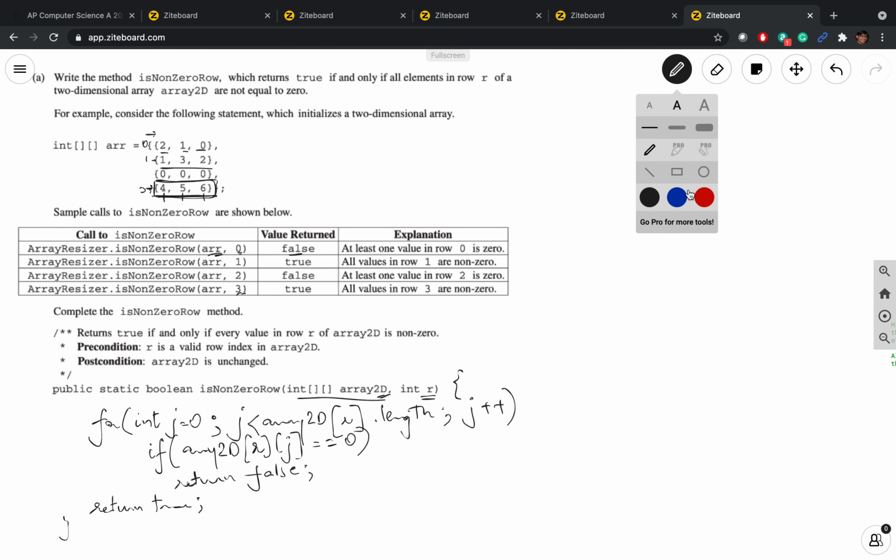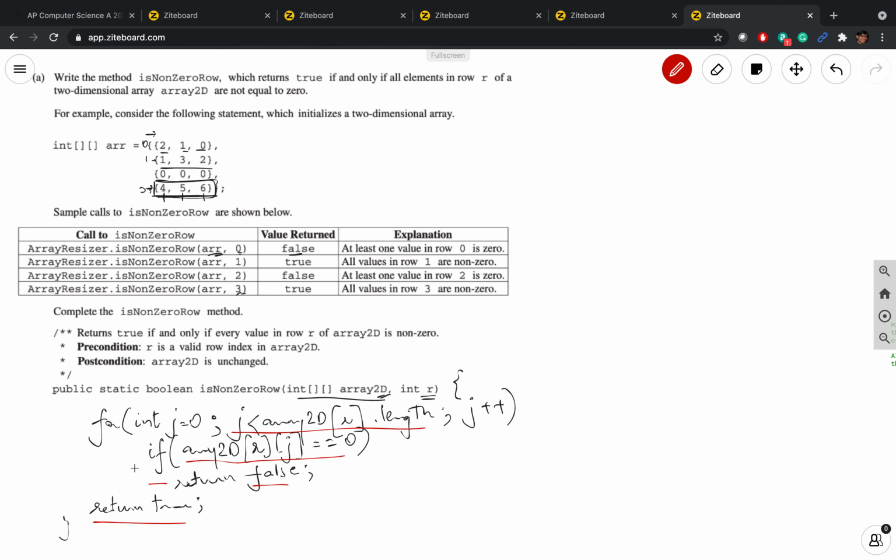One of the places where people can make a mistake is the condition of the for loop. That might be important, and this if condition over here, if it is 0, then you should return false. A very common mistake might be to write an if then else over here. You can't say that. You can only say return true after the whole loop is done and after you've seen each and every value. So please don't put an if then else over here. But if any one of them equals 0, you can immediately stop and just return false. That's what we did over here.